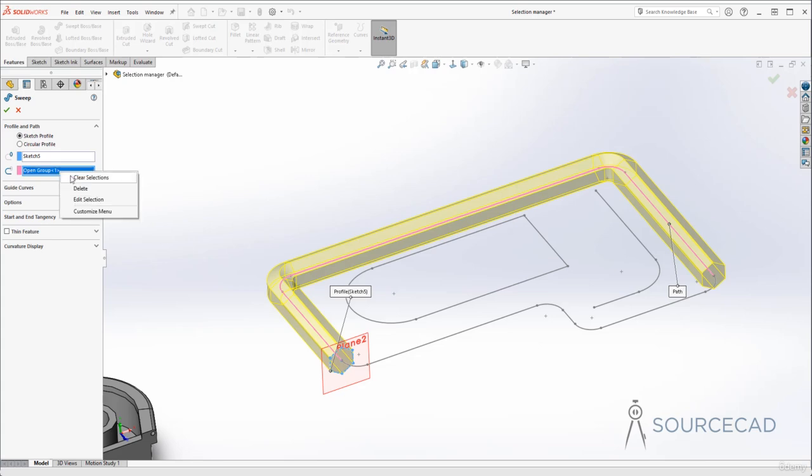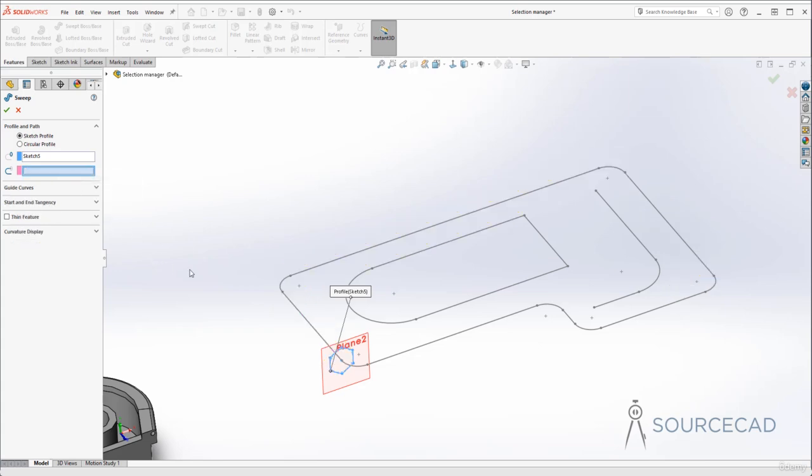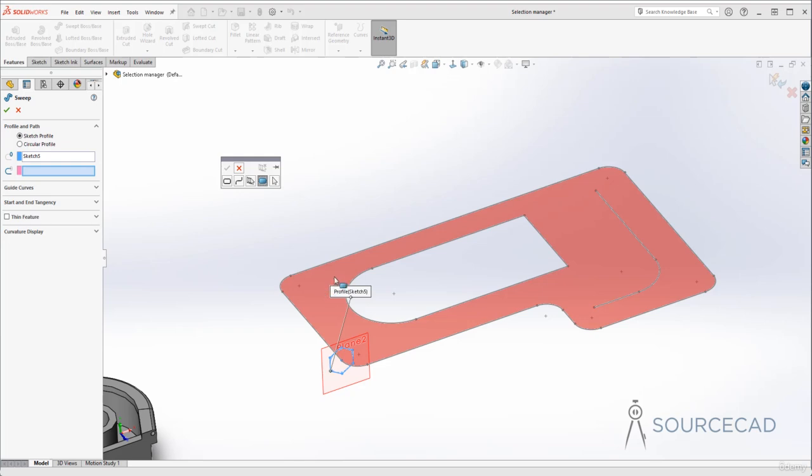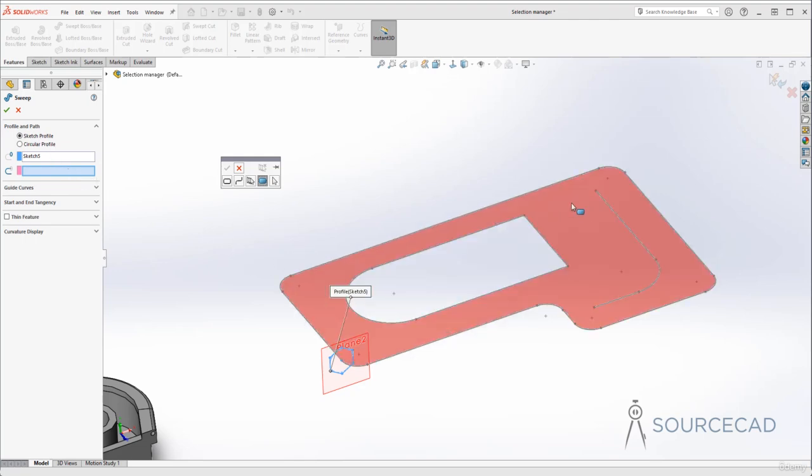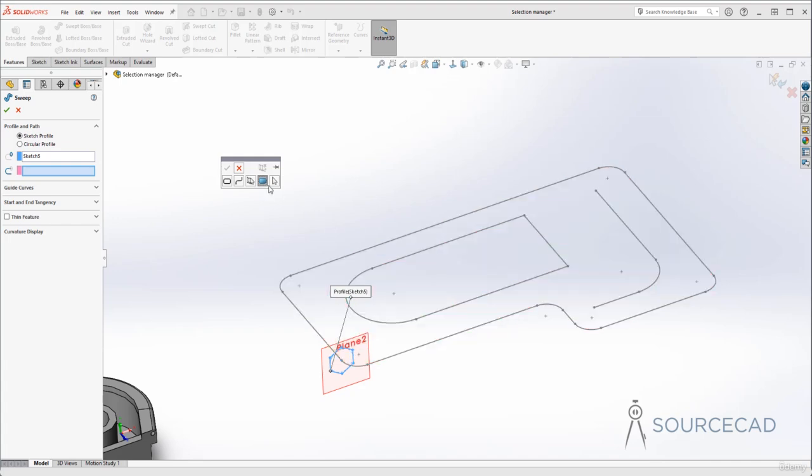We also have a tool here called region. So I'll just clear the selection again, Selection Manager, and we have a region here. But this region is completely useless for our current example, and it's only helpful wherever you want to select regions. As you know, in this case, we don't want to select a region. We are selecting edges. So in this case, it's completely redundant. So in this way, you can select regions. So for tools like extrude and revolve, you may want to use this region feature.